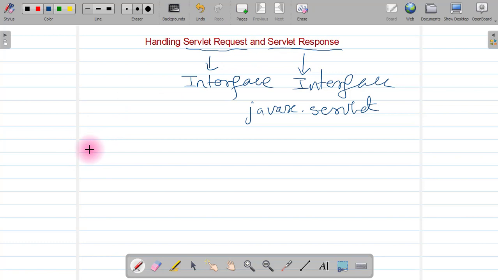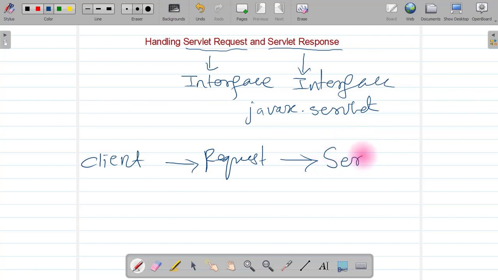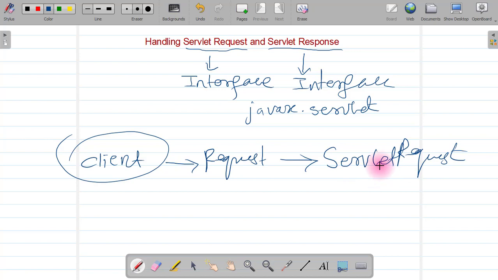When the client sends the request to the server, that request is encapsulated in the servlet request interface. Whatever request is sent by the client to the server is encapsulated in the servlet request interface.